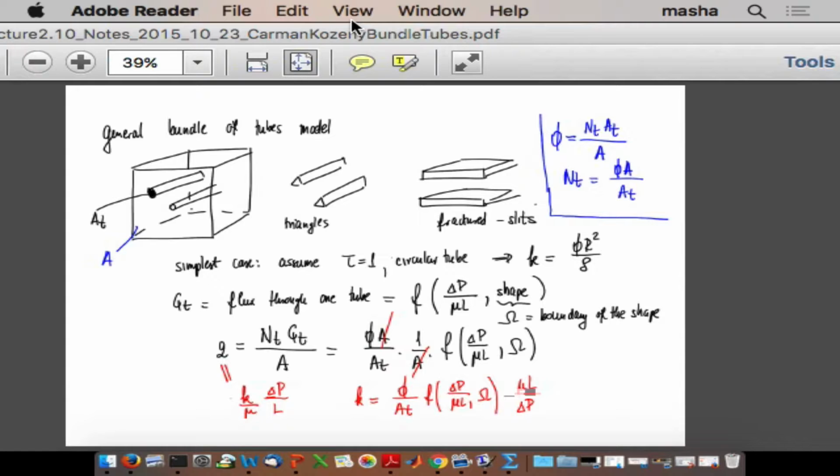Nevertheless, bundle of tubes model, so typically one way to describe your medium is to do mercury porosimetry on your core, okay? And mercury porosimetry will give you essentially the throat radii. It's pore size distribution, but it's really throat size distribution from mercury porosimetry, because it's throats. These throats are the ones that are controlling the flow, and that's what's stopping your flow.